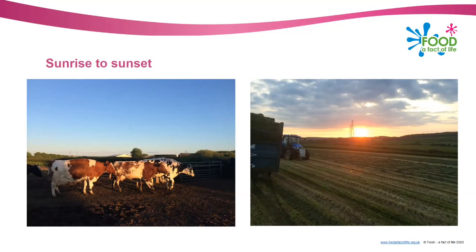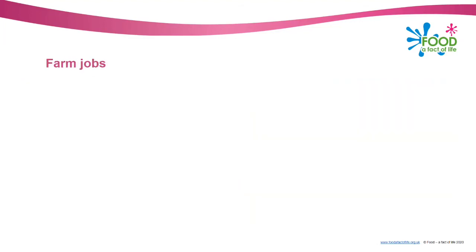Then during the day, once I finish milking, I might do all sorts of different things, but I might be feeding calves. I might be driving tractors, because although we have Richard, he can't do all of the work himself. So I will pitch in and do lots of different things. Then in the afternoon, I will milk the cows again. So most cows on most farms are milked twice a day, in the morning and in the night. And quite often, before we finish for the day, we will have seen both the sunrise and the sunset. And you can see how beautiful it is to be able to sit there and really appreciate that view, and appreciate being around such wonderful animals like cows.